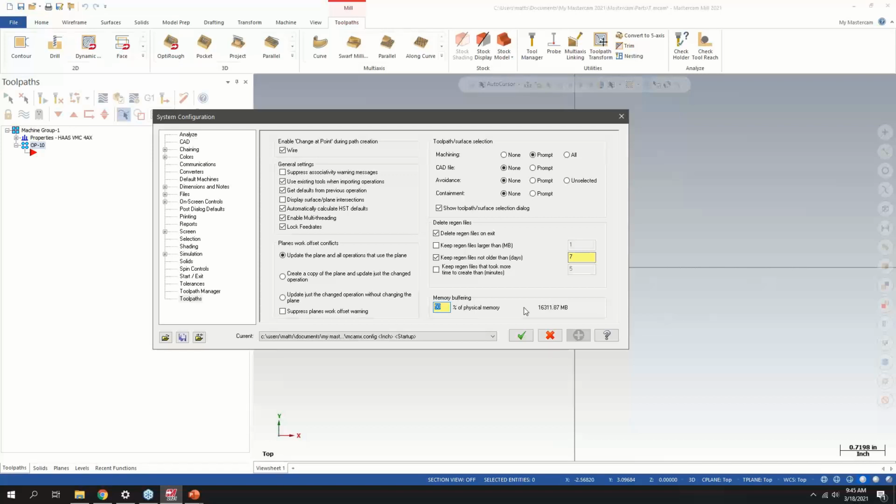Mastercam is pretty conservative in that number, but a lot of people programming in Mastercam, it might be the only thing that you're doing that day or doing on your computer currently. And depending on how much RAM you have, you can bump this number up. I recommend 50%. So I have 32 gigs of RAM on my laptop, so it's pulling 16 here, as that's the bridge of when it's calculating a toolpath.